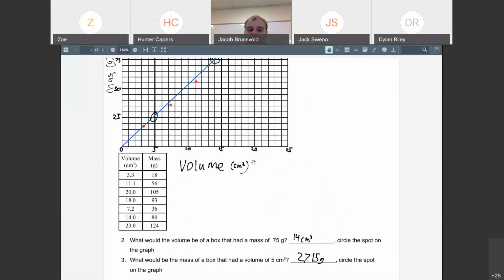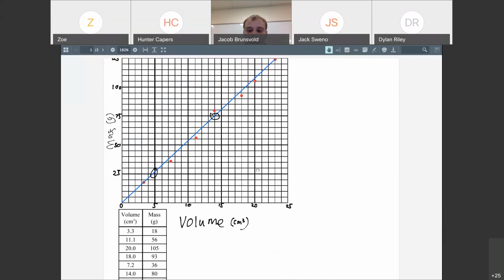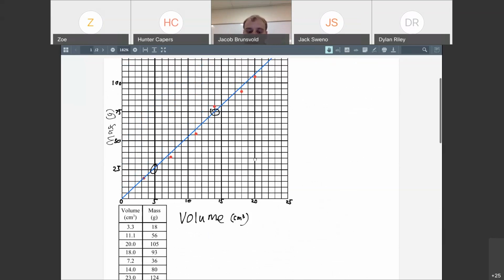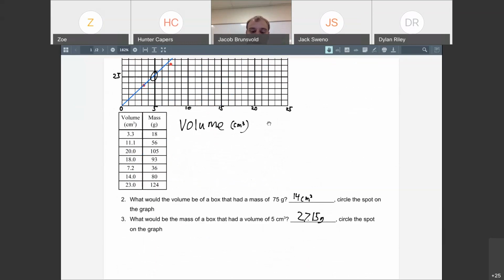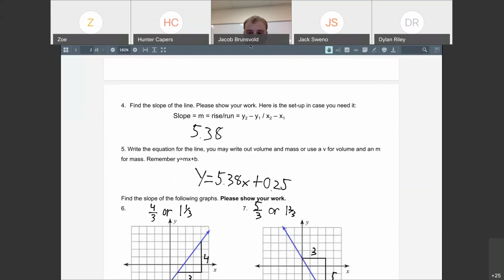So it's not a big deal if you're not getting exactly 5.38. That's all going to depend upon which points you use. Yeah, so that's a good point. I used these two areas on the graph where it intersected one of the bold lines almost exactly halfway through. And that's perfectly fine if that worked for you for calculating it.